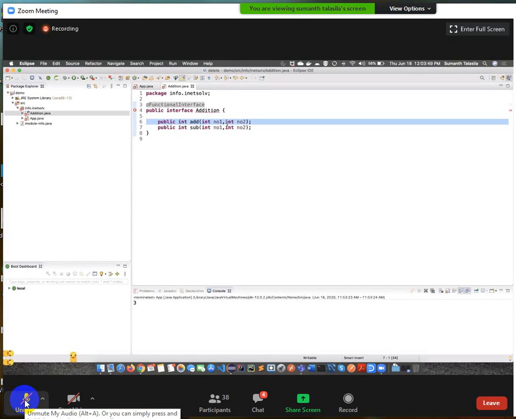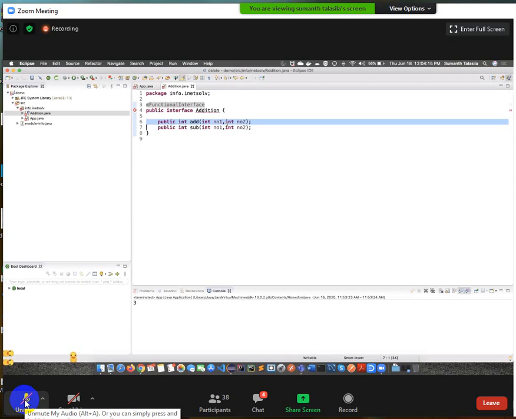One doubt, sir. Is lambda better in performance compared to an anonymous inner class? Performance wise, you will not have much difference here. The only advantages of lambda are code reusability and code readability. Readability wise, it is good. So generally, it is better to have one line, the rule I told you.